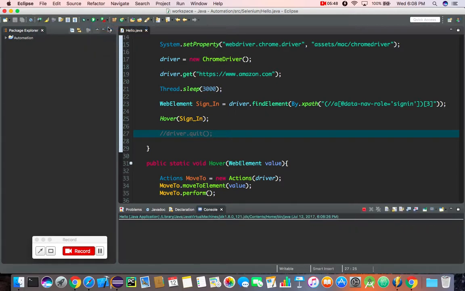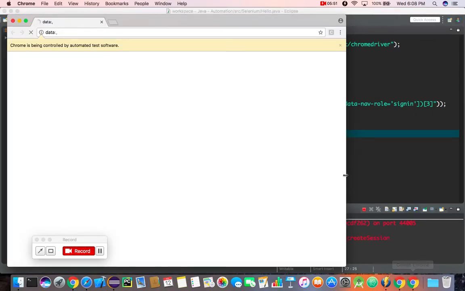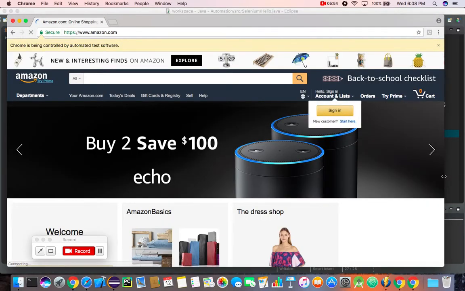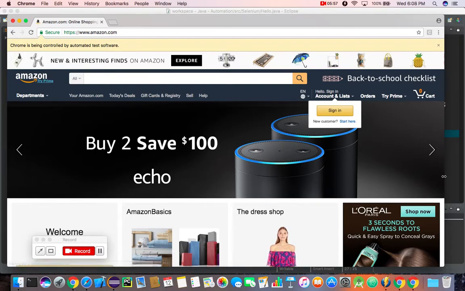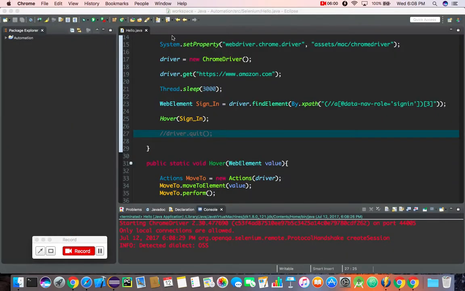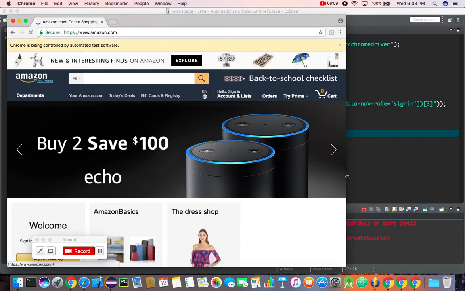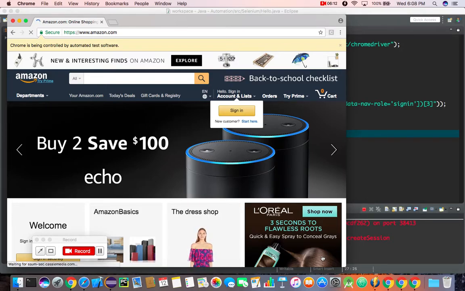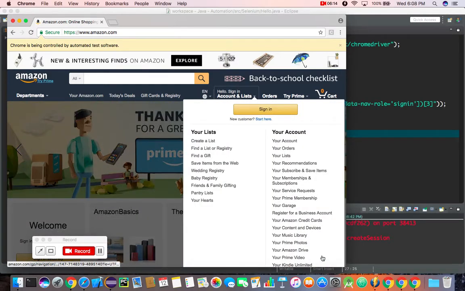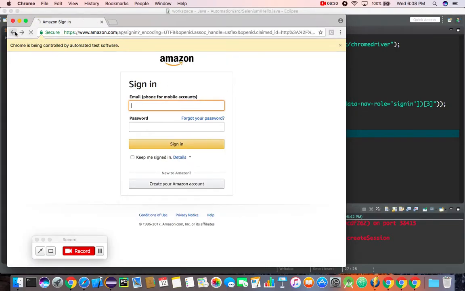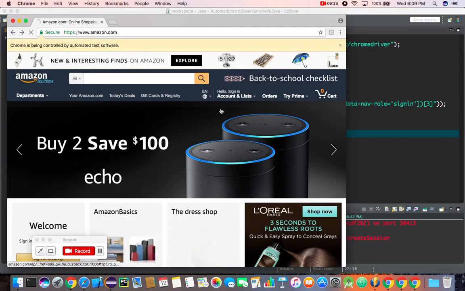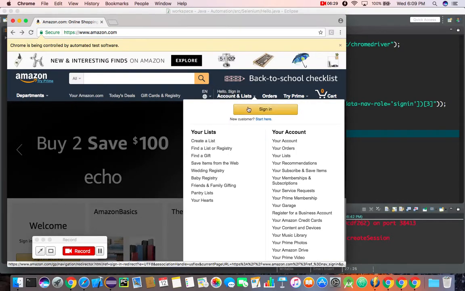Let's run and see what happens. Let's make this bigger so you guys will be able to see. And here you go. It did hover automatically. Let's run it one more time so you guys will be able to see. That first hover is automatic. That's not the hover that we did, that's the one from the page. But the second hover, see, automatically when I refresh, this appears. But the one that I hovered on is that one, like that.